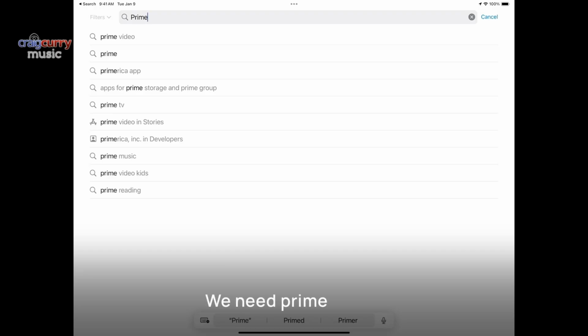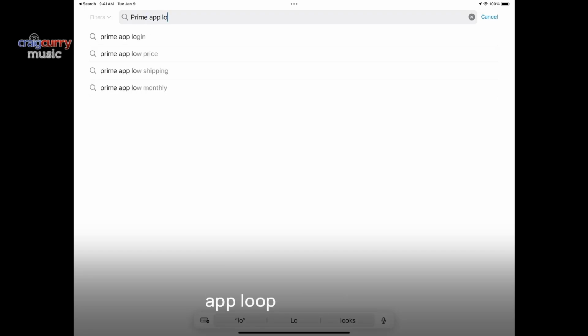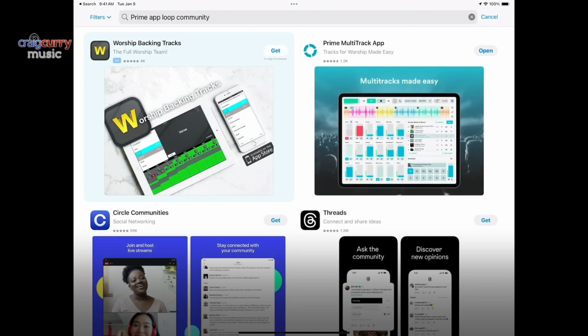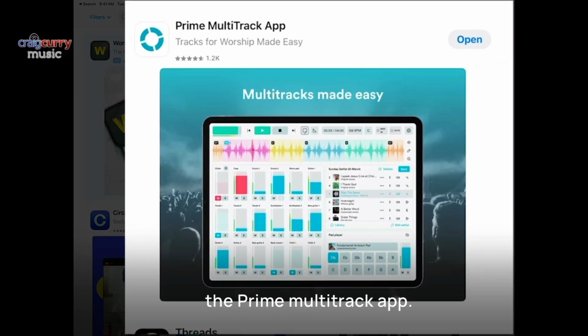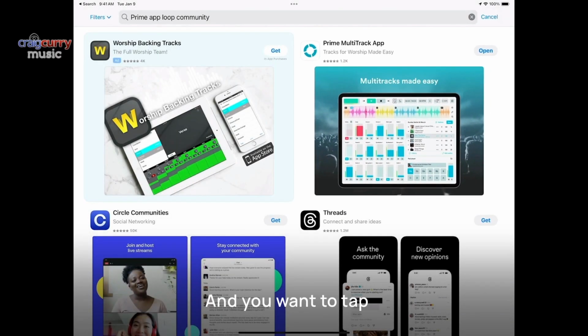We need Prime App Loop Community. And you'll see the app come up there, the Prime Multitrack app. You want to tap download or get and wait for it to install. Once it's installed, you can tap the icon to open it.